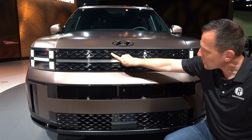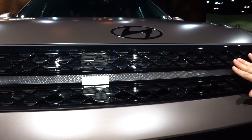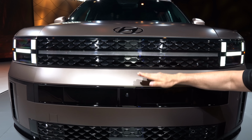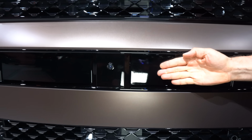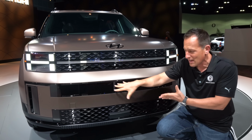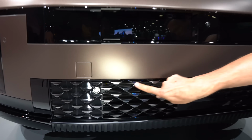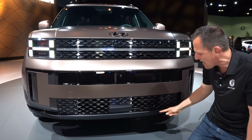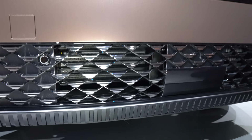Now at the front, you'll notice on the Calligraphy, we have all those bright, shiny little touches across the upper grille. LED lighting will come on at night. Functionality in this top portion, and then this lower portion, you do have a forward-facing camera. We have active shutters that open and close. This is stuff taken from the Ioniq 5 that will allow more or less air to enter the front of the vehicle. And then working our way down to ground level, same thing. I like all the little shiny bits that they added, full functionality, and even the design with the textures. This lower lip has these ridges like ruffles that give it a nice overall look.